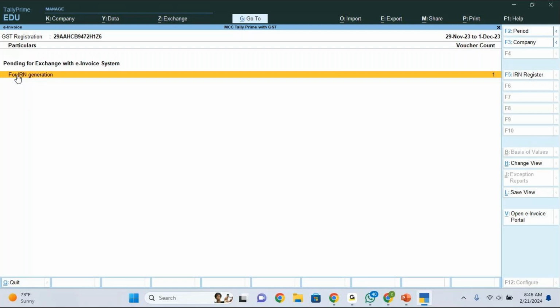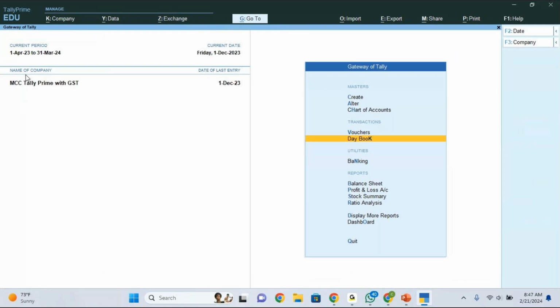It's showing for IRN generation, only that much. That means, see, this is a different error. This error is generated because we were not able to practically upload the e-way bill as well as the e-invoice to the portal, right? So that is why we are getting this error. So if you are getting this error, it's fine. It's not an issue.